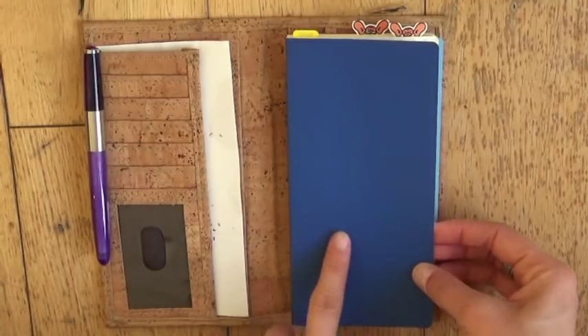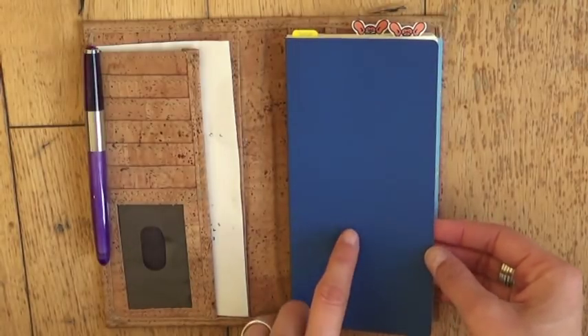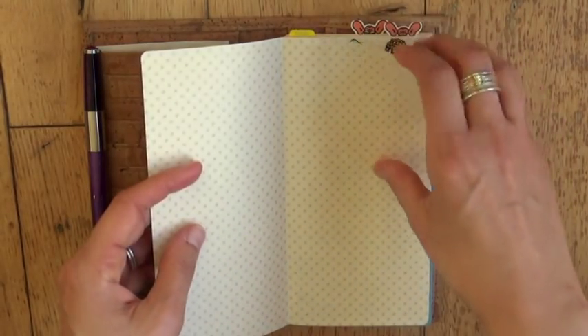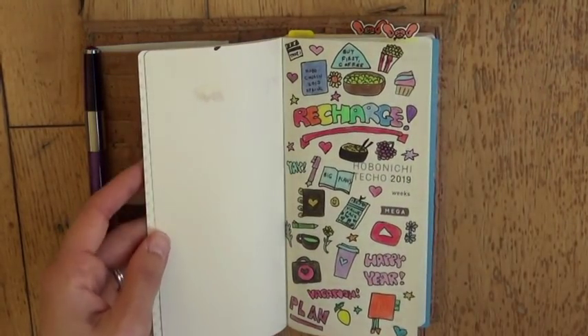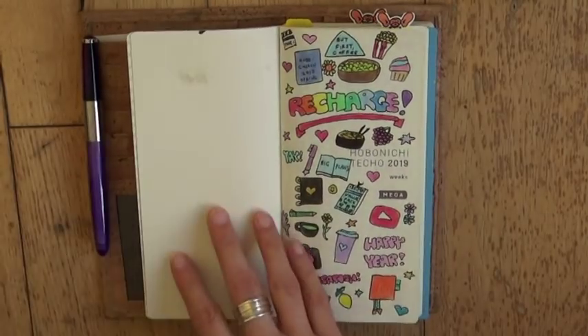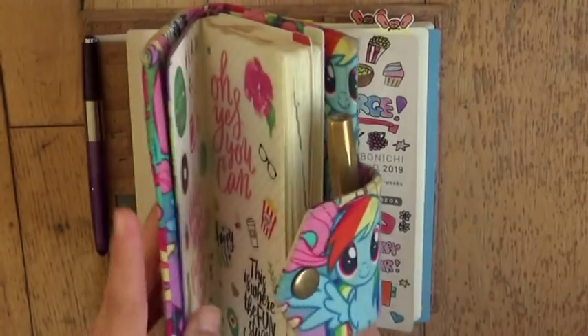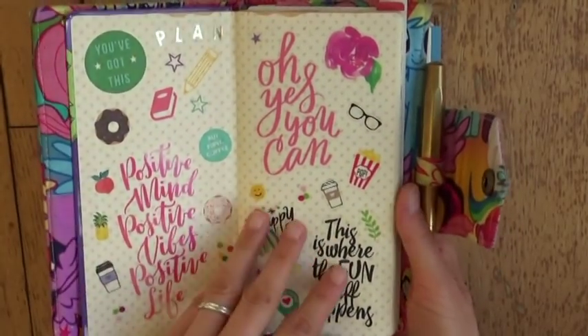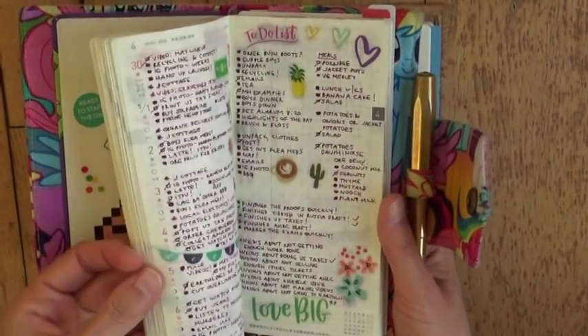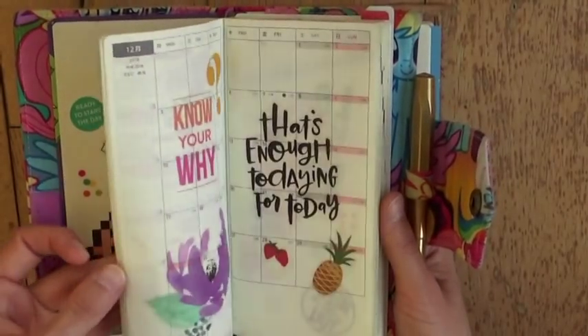As you can see I've got the matte blue Sneaker Weeks Mega, which I'm really excited to start using, and the first thing I did was decorate the dashboard. I should mention that last year my decorating strategy was tons of stickers everywhere, and that's what I've done throughout the year and it worked really well for me.